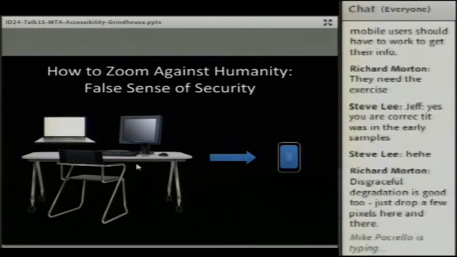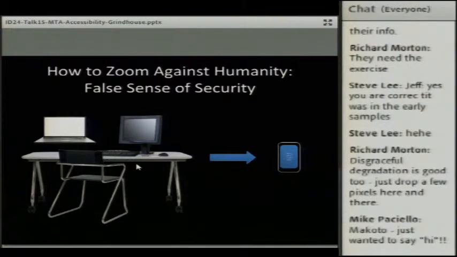Now, there's a related issue here, which is that when users get used to using something on a desktop or a laptop, they expect it to work on a mobile as well. Now, it won't necessarily look the same, but it should be able to behave the same, or at least enable them to do the most important things that they want to be able to do. Now, a really good technique is to lull these users into a false sense of security. By that, I mean when things go from desktop to mobile, take important features away, because that's really annoying to them and it might give them a headache.